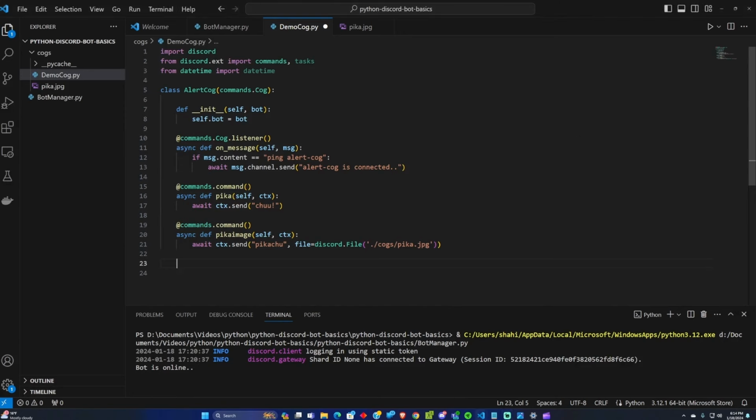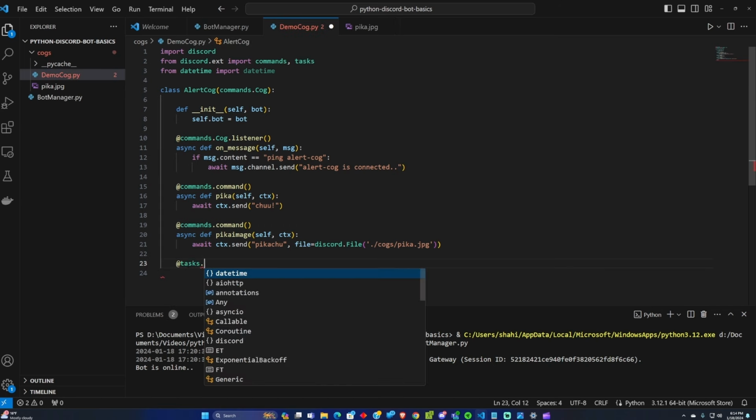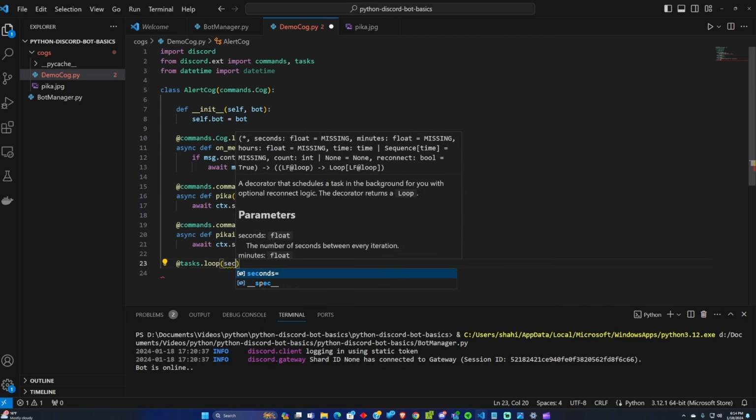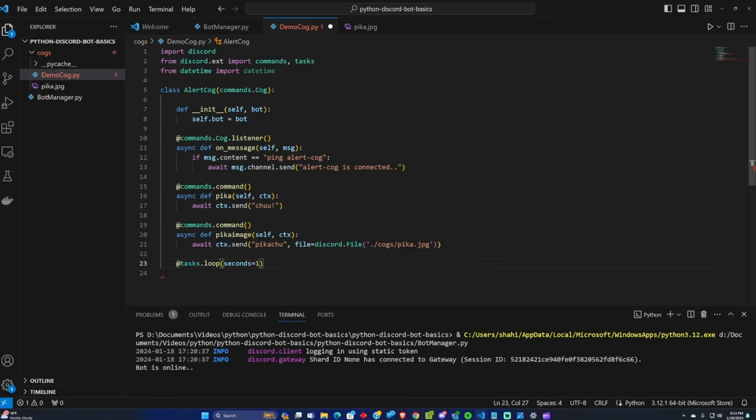Okay, so now that we have the libraries we need imported, let's create some tasks for Discord. So we're going to add this task command, and the task is going to loop every second. We're going to create a new function called alarm.